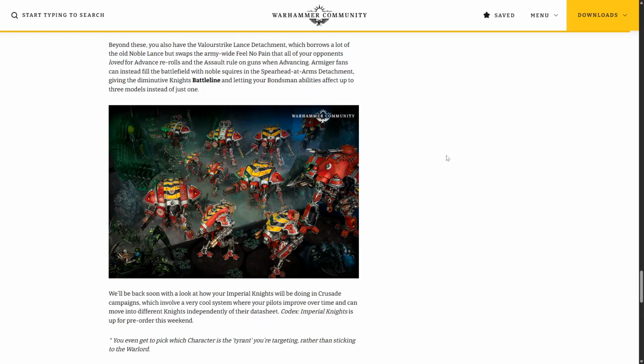Beyond these, you'll also have the Valor Strike Lance detachment, which borrows a lot of the old Noble Lance, but swaps out the army-wide Feel No Pain that all of your opponents loved for advance rerolls and the assault rule on guns when advancing. So you lose a Feel No Pain for your army. Army-wide Feel No Pain is quite nice. That's quite a nerf. Sorry, change. Reroll advances, assault on ranged weapons when advancing. It's not terrible, but it's certainly not an army-wide Feel No Pain, is it?